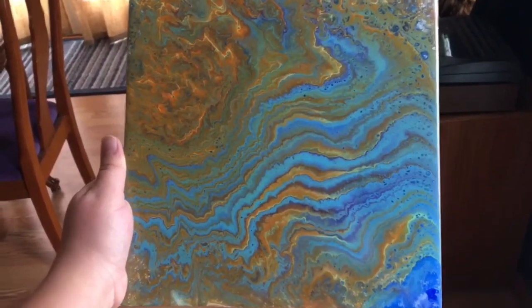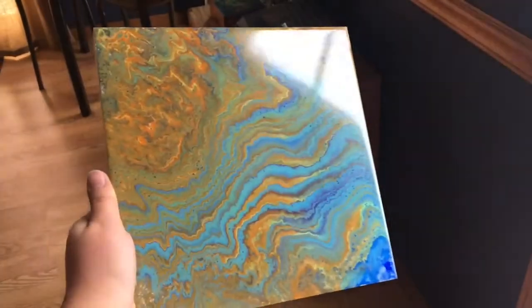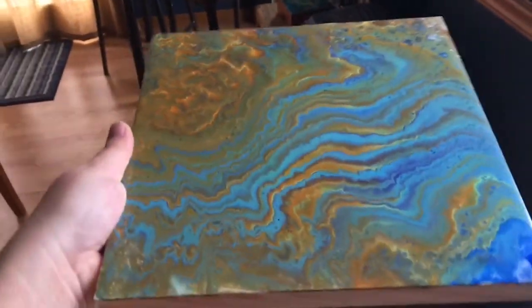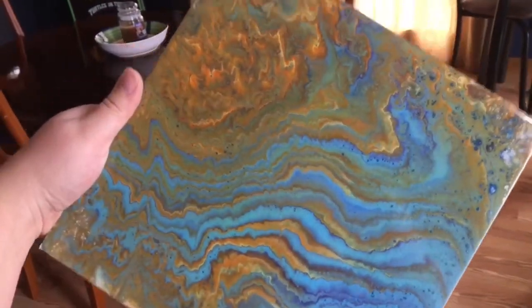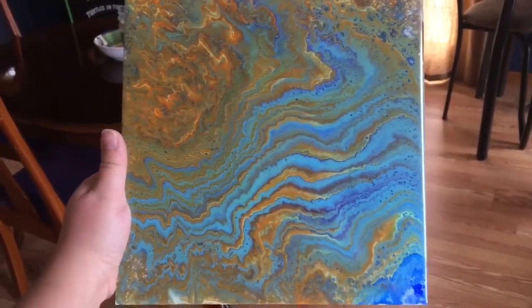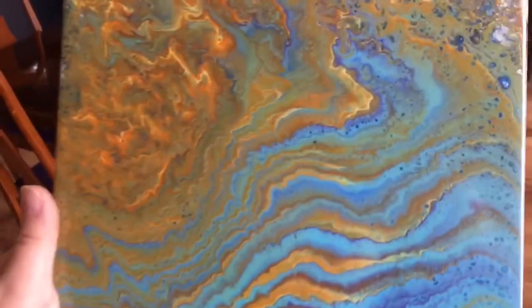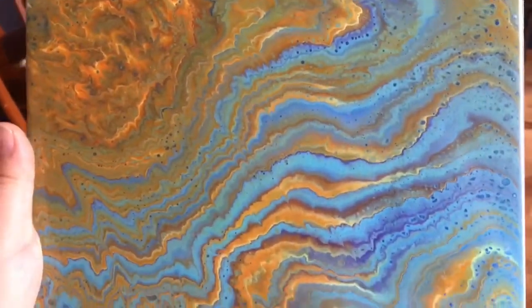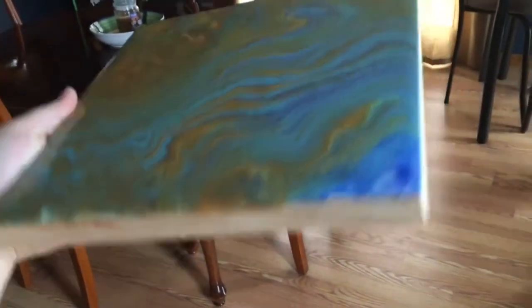Here she is, everybody — all beautiful and resined up. I wanted to show you guys near a window so you can see how super glossy it is. It looks super cool — all these different shades of blue and everything. All the colors kind of dulled a little bit after they dried on the wood, but the resin kind of brightens everything back up again. Got a couple small leaks beneath the tape, but nothing too major. It makes it look nice and clean and gorgeous.